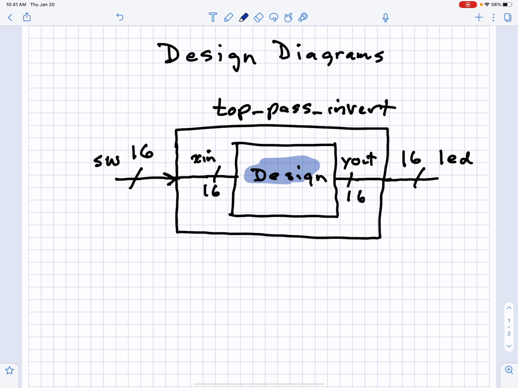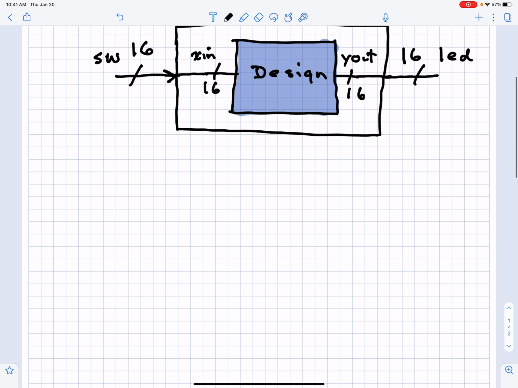Think of a design as being something inside of a module or a box, whatever concept helps you think of that. I think of it as a box. At this point, what we'd like to do is figure out what goes in the box. Well, this design is intentionally trivial. We take the input. We know it has 16 bits. The thing that we're going to do is invert this bit by bit.